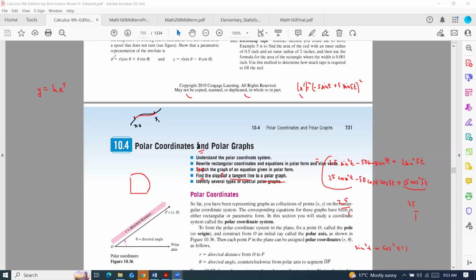So I will do more of chapter 10. The plan is to maybe do 10.4, maybe 10.5. We never go further than 10.5. So I think we're in good shape. So next week I will look at a couple more sections of chapter 10. Again, they're not going to be for the exam.